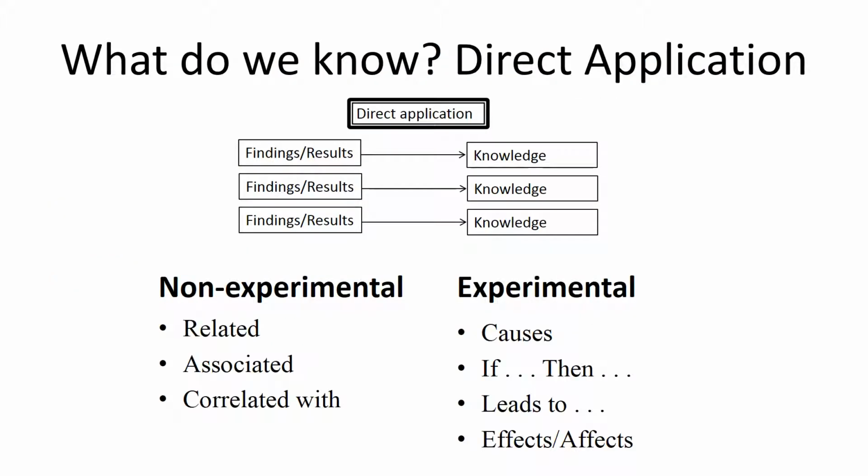You might want to pause this recording to review your notes about those articles before moving on. When we think about what we know by simply paraphrasing the results of a study, we're directly applying those results to expand our knowledge. To do so accurately, we need to remember that the research design influences how we can think about the results, though. If the design is non-experimental, we know about how the variables are related or are associated, but not if changes in one variable cause changes in another variable.